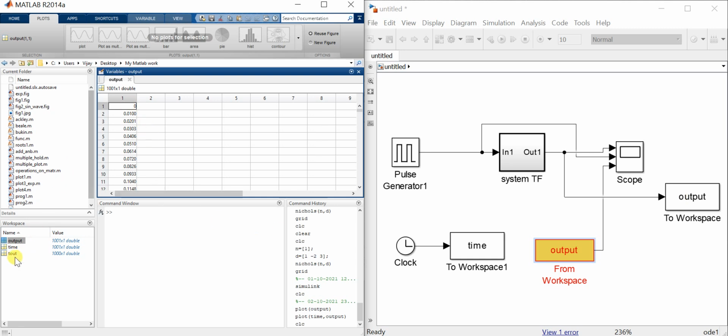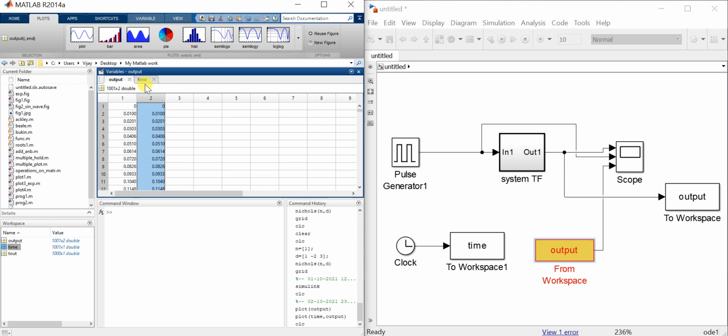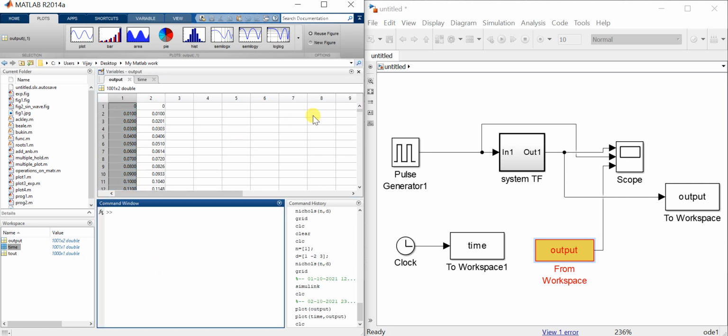So let's convert it first into the same. Let me first copy this and paste inside this column. Take this time, the output variable, put it in the first column.